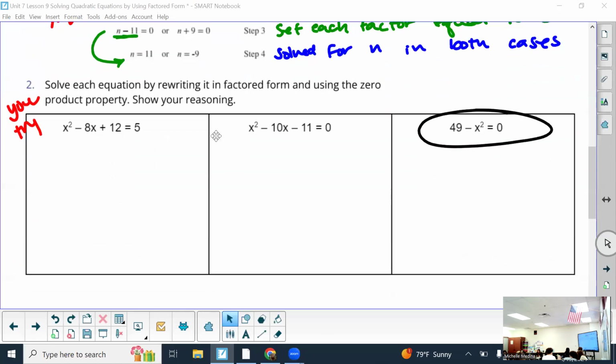All right, so the very first one, as you try, am I able to just go ahead and start factoring the left side? Did you guys find a number that multiplies to 12 but adds to -8? Did you guys do that first? Okay, read the steps. This is supposed to be a good example problem, the one that Tyler solved.